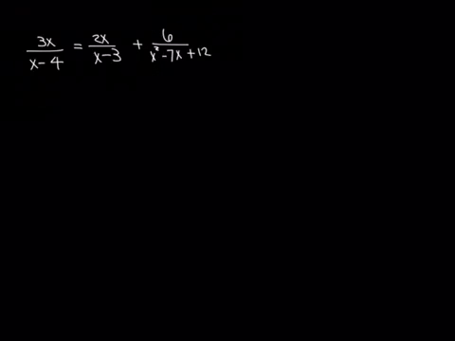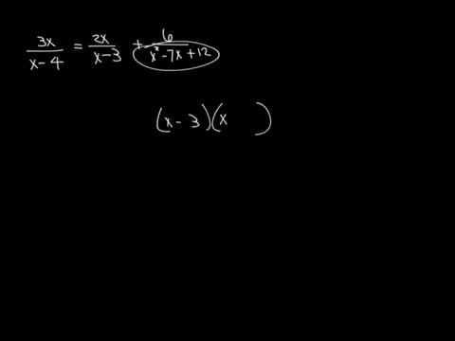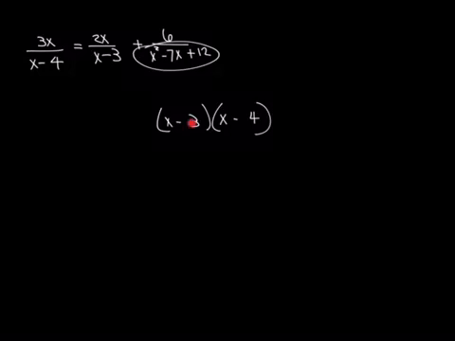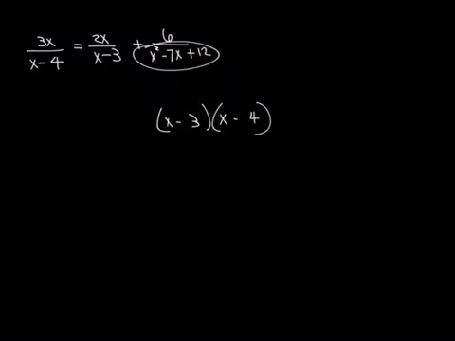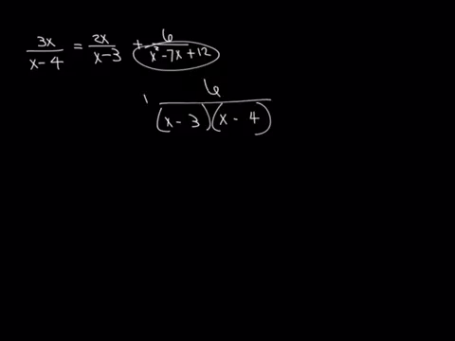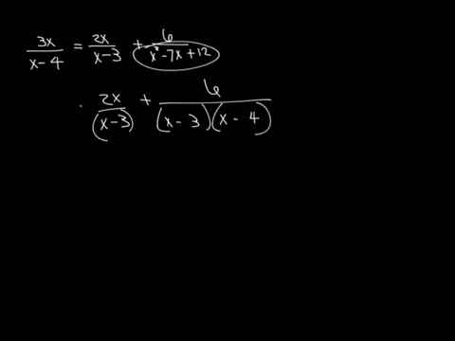Okay, so these are the problem sets of 7.5. I'm looking at number 42 right here. So the first thing we need to do is simplify all the denominators, and that one looks like the only one that's not simplified. And if we simplify it according to how we know how, it becomes x minus 3 and x minus 4. Negative 3 times negative 4 is positive 12. Negative 3 plus negative 4 is negative 7. And we'll put that under the 6. And then we've got everything else that is simplified.